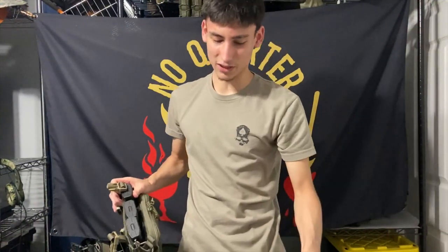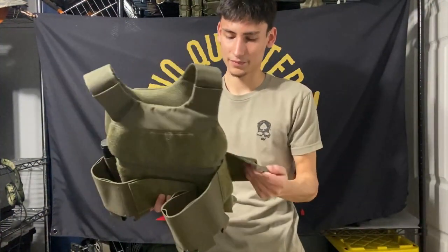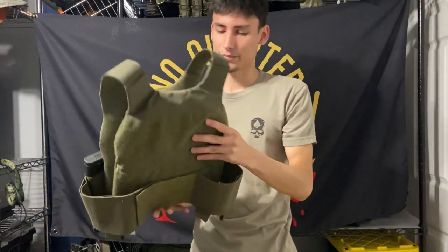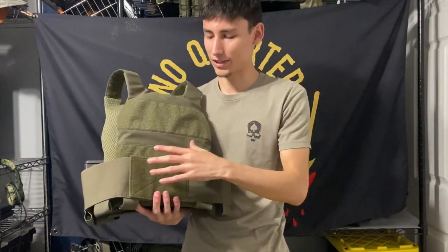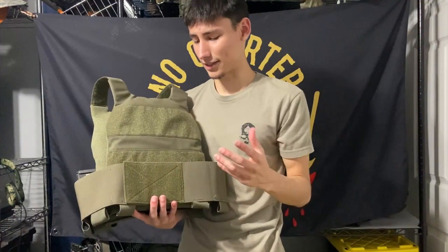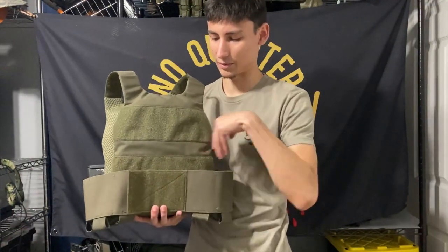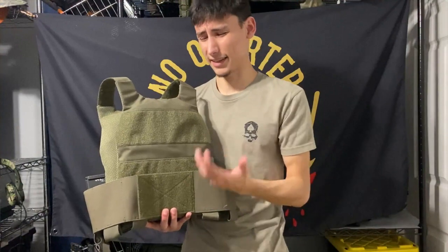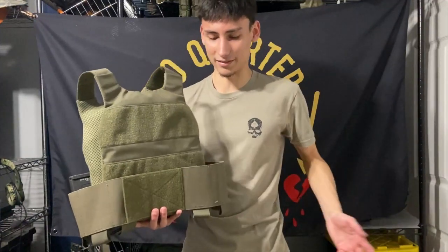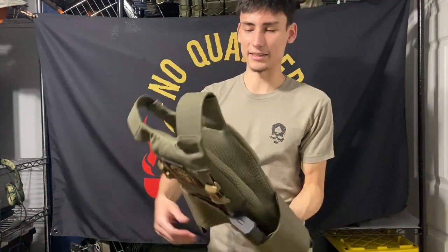Something that I do and don't like about it is the fact that, as I'm trying to rip through this Velcro here, there we go, this is exposed so much. I wish that they maybe gave you a piece of Velcro to go over this or something along those lines, because since I'm having to adjust it, I'm really relying on maybe that much Velcro to keep all this together. And that's actually pretty dang good. Can't complain, but kind of wish they gave you just something over this, because say you get caught on something, this could rip your whole Cummerbund off, and then your plate carrier is all loose or whatever. But that's kind of a minor thing, just nitpicking there.